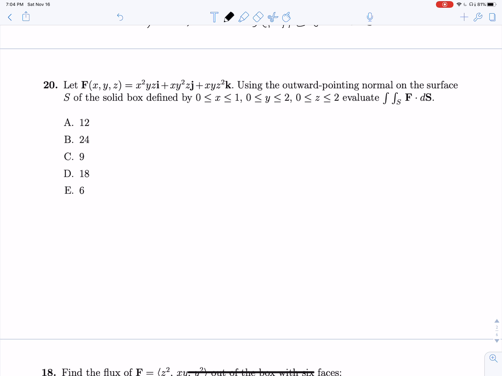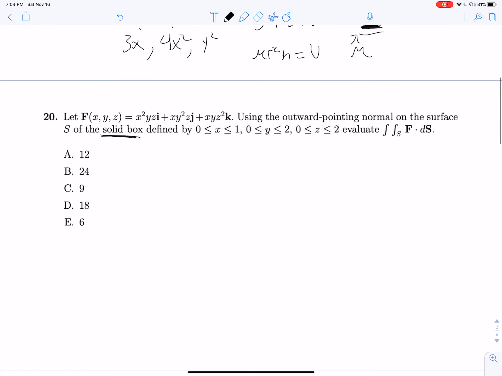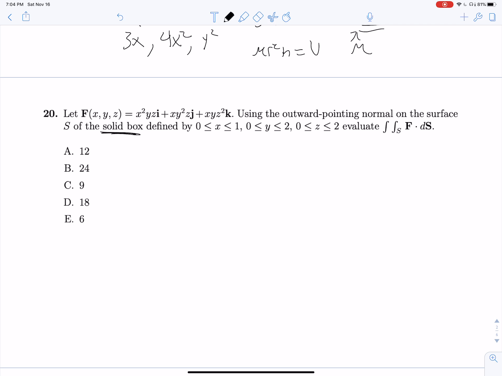Yet another divergence theorem question. We see the magic words again in a slightly different way instead of closed surface. Now we're getting a solid box. And if we just set up our box to take a look at it, it's going to be 0 by 1 in the x direction, 0 by 2 in the y direction, and 0 by 2 in the z direction. So hopefully, what we'd like to have happen is that we do the divergence of f, get some constant c, and multiply it by our volume, where in this case, our volume would be 1 times 2 times 2, which is 4. That would be great, but we'll see in a sec, it doesn't actually work out that way.